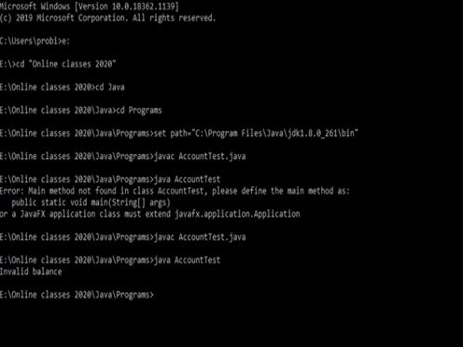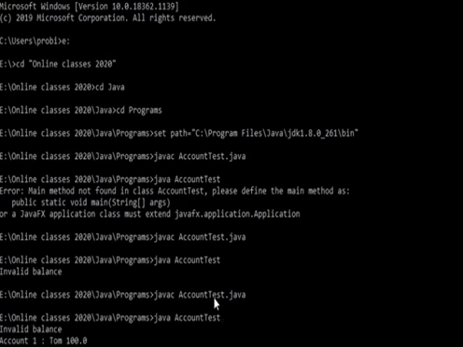Let us run the program now. Compiled, run. So you can see it says invalid balance.